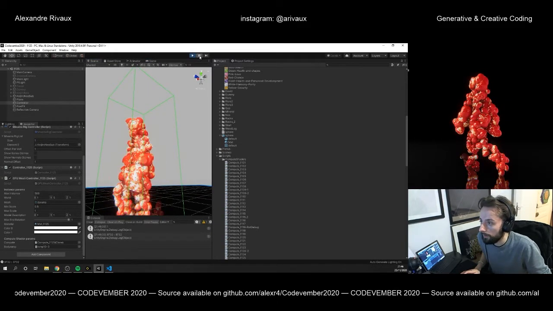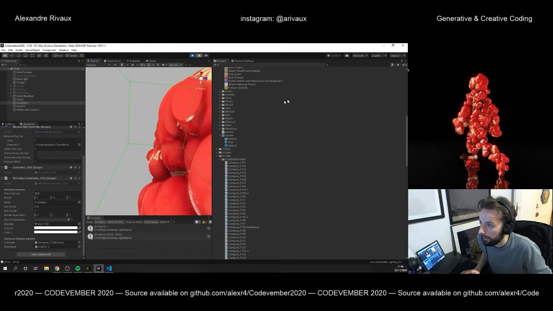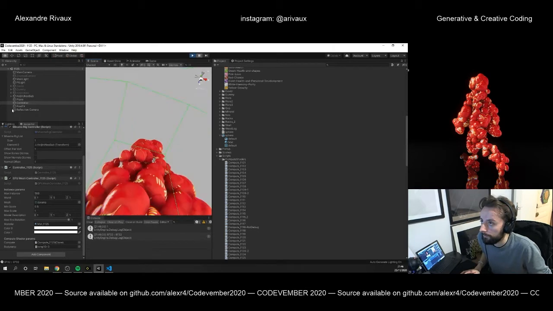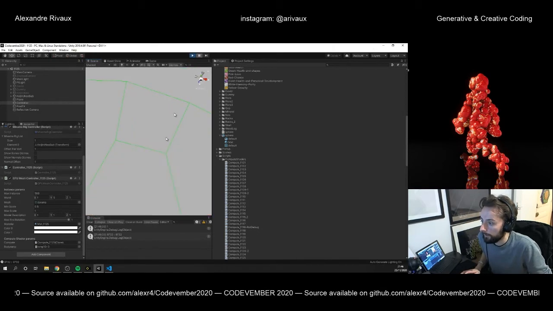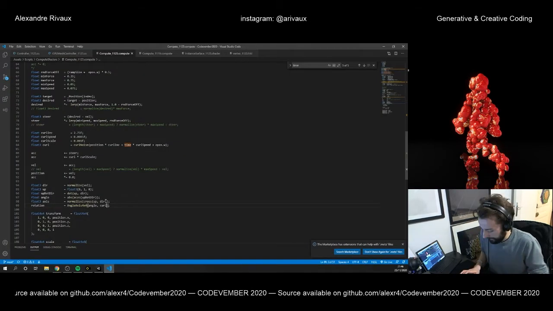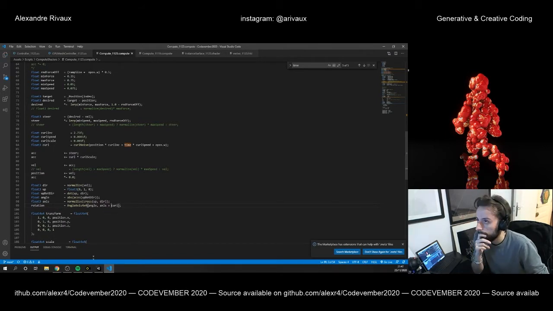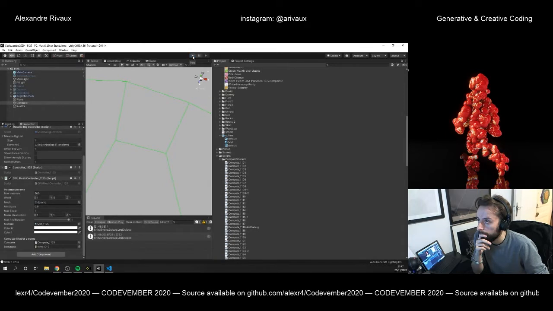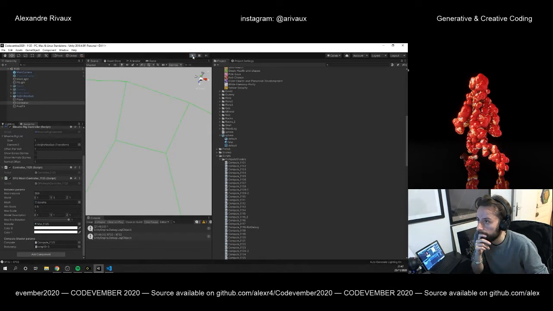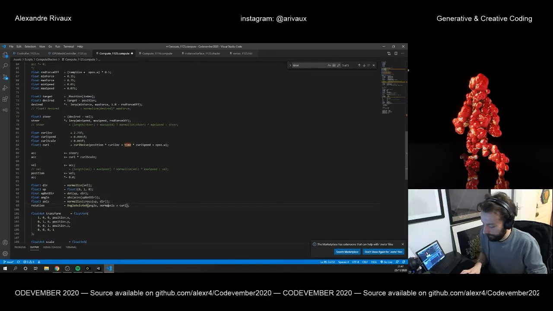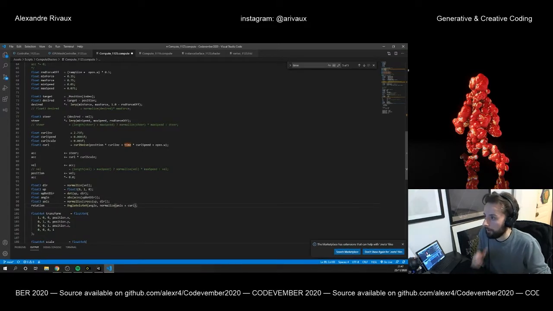Let's try to pause that and see the orientation. Okay, so let's try to add the axis to that. And now we have something really different, so that's normal.